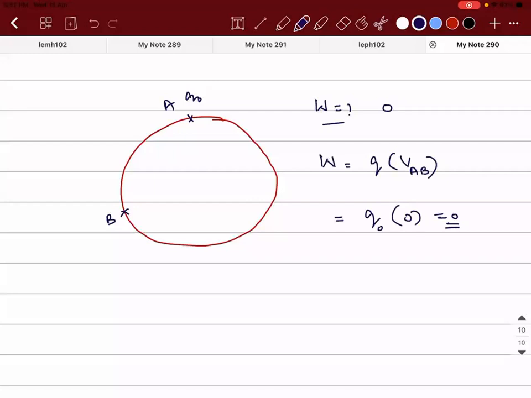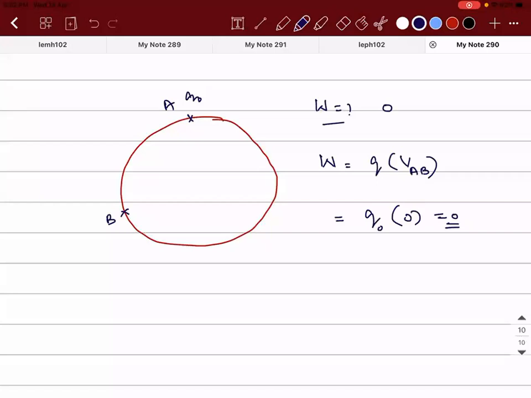If you try to move any charge along the equipotential surface, the work that you're trying to do is 0. This is an often asked 1 mark question. Keeping the marks aside, you need to know this concept to solve certain problems. This might be hidden data also, but you need to know this concept. Am I clear? Please make a note of it.